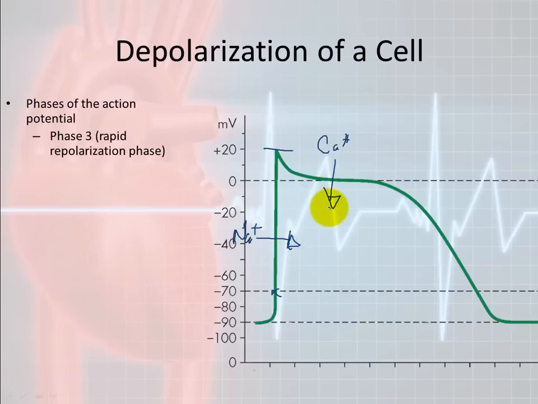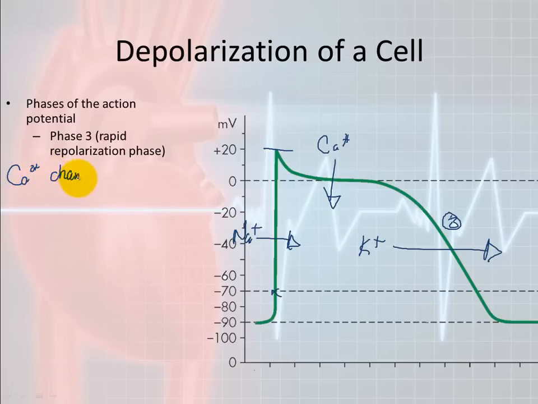So your body has to get another positive ion, potassium, out of the cell. Now, potassium is in higher concentrations on the inside of the cell as compared to the outside. So if you want to repolarize quickly, you want to use a passive process where you can get a positive ion out of the cell very quickly. You can't use sodium or calcium because those are in higher concentrations on the outside of the cell. Potassium is in higher concentration on the inside. So to repolarize quickly, this is phase 3 right here. You open these fast potassium channels and potassium will rush out of the cell. What that does is it causes the cell to become increasingly negative until you finally get down here to your resting phase again.